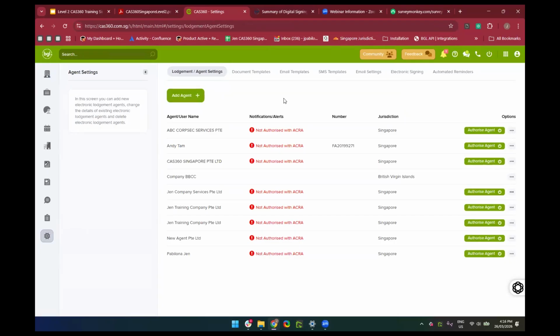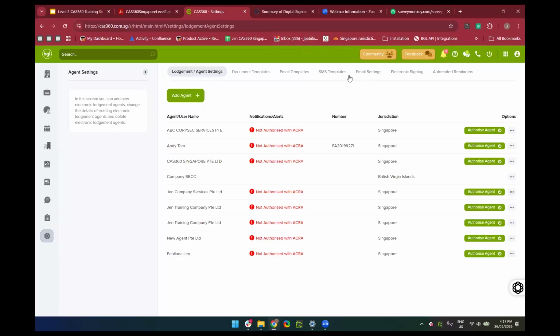Now, the first thing I want to go through in your settings is how we manage your email settings. For those of you using the manual, you can refer to page 56 onward, if you're looking at the manual at this point of time.